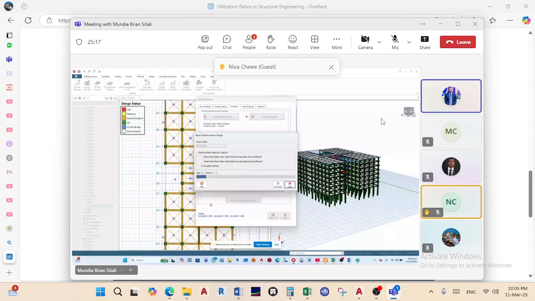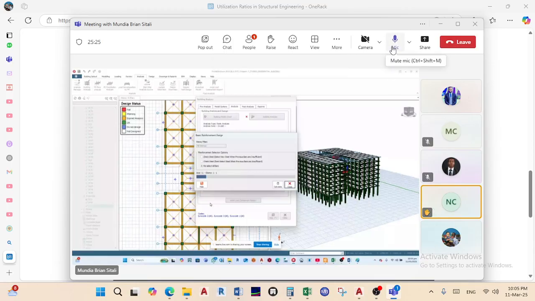So this is a question there. I don't know if you want to take it. Okay. Yes. Sorry, I lagged behind slightly. You said change the dimensions of the columns to what by what? 700 by 700. Okay. What about the reinforcement?